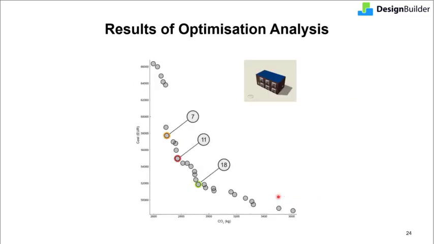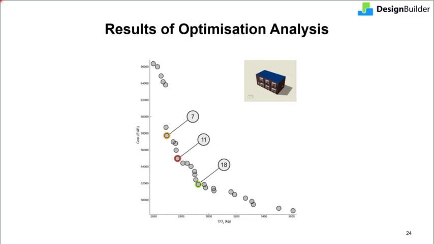Within the Pareto front of the selected building form, 3 solutions were chosen. Solutions 7, 11, and 18 are marked here. These are in the middle of the Pareto front and avoid extremes. The design options that form solutions 7 and 18 provide carbon-friendly and cost-friendly design options respectively. And the design options related to solution 11 are a well-balanced selection.